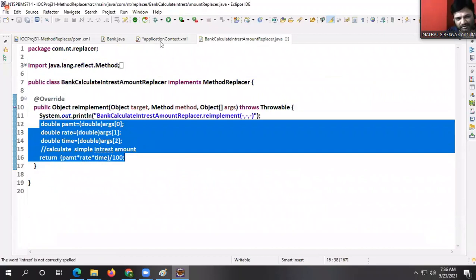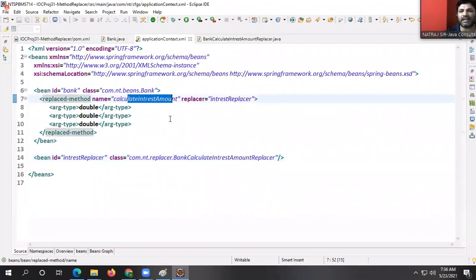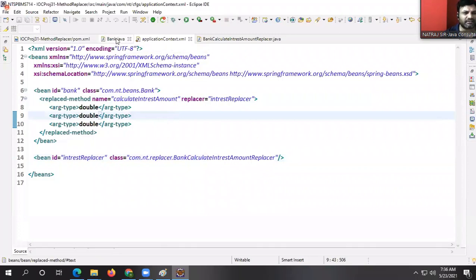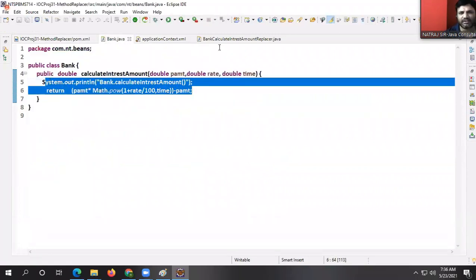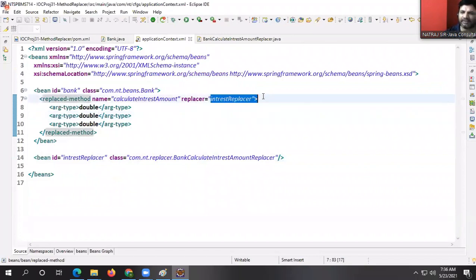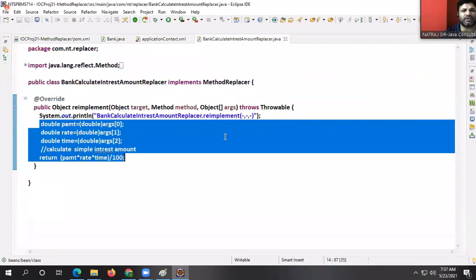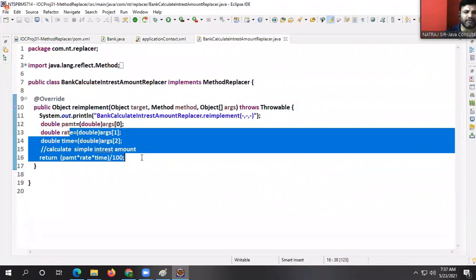Execute it. That's the meaning of that. Whenever the bank class method is called by the client, original logic will not execute. Rather, it will go to the replacer and execute the reimplement method with the new logics applied.